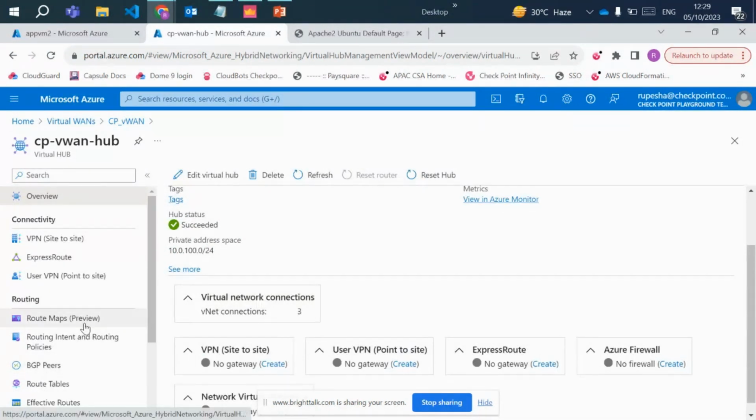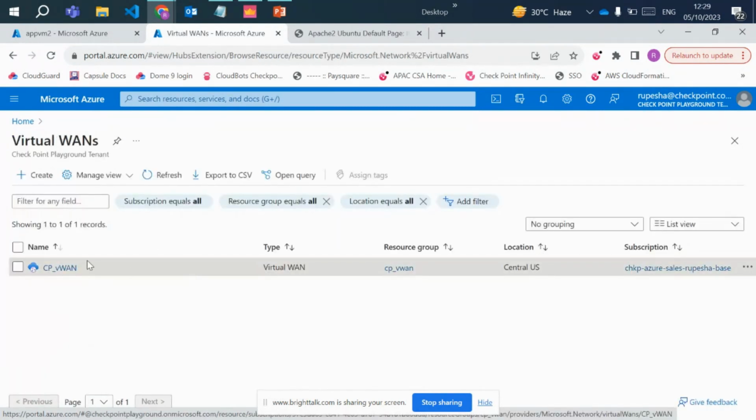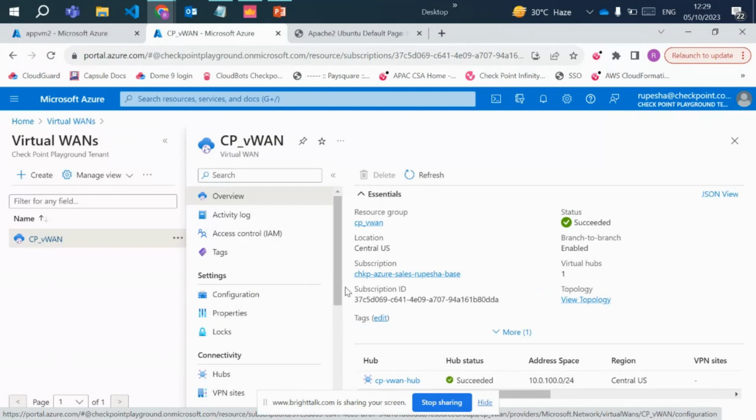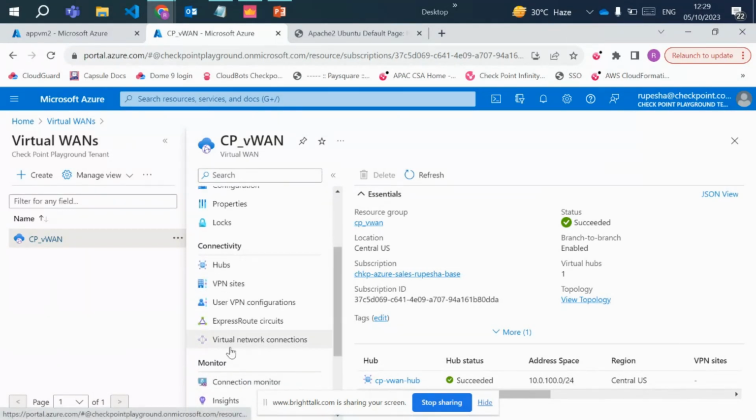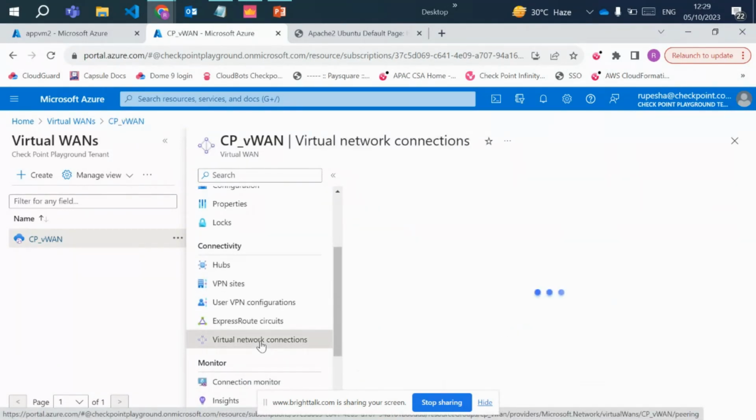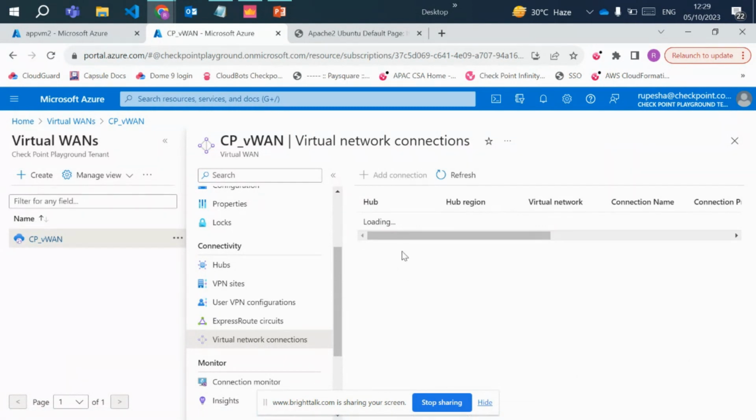I can show you those three VNets, under virtual network connections. I paired app VNet 1, app VNet 2, and my ingress VNet. The effective routes will get configured automatically for you.